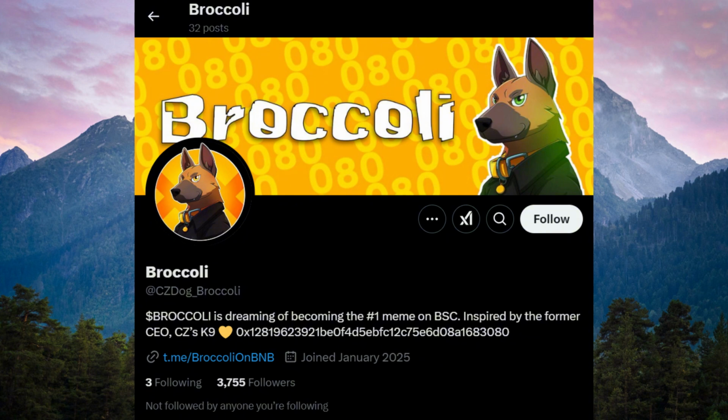Before buying any cryptocurrency, including dollar broccoli, it's essential to understand the project behind the token. Broccoli token might have specific utilities, community-driven features, or unique aspects that differentiate it from other tokens. Ensure that you do thorough research and understand the risks involved in investing in cryptocurrency. You can often find this information on the official website of the token, white paper, or social media channels. It's crucial to ensure that the token is listed on trusted exchanges or decentralized platforms.